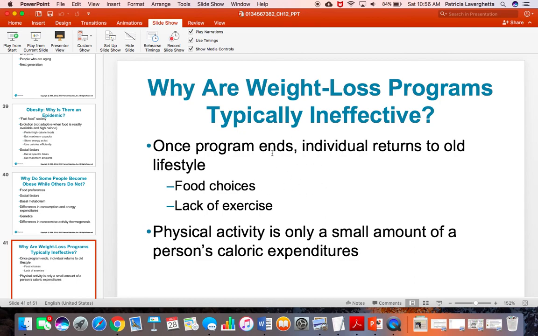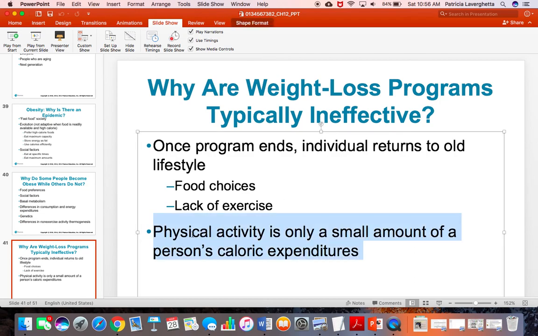This is all here: the motivation. Will you maintain that exercise? Will you continue eating foods that are not particularly tasty? Because let's face it, if you're on a diet, generally speaking, the food isn't particularly good. I mean, you can't eat what you want. And physical activity is tough.